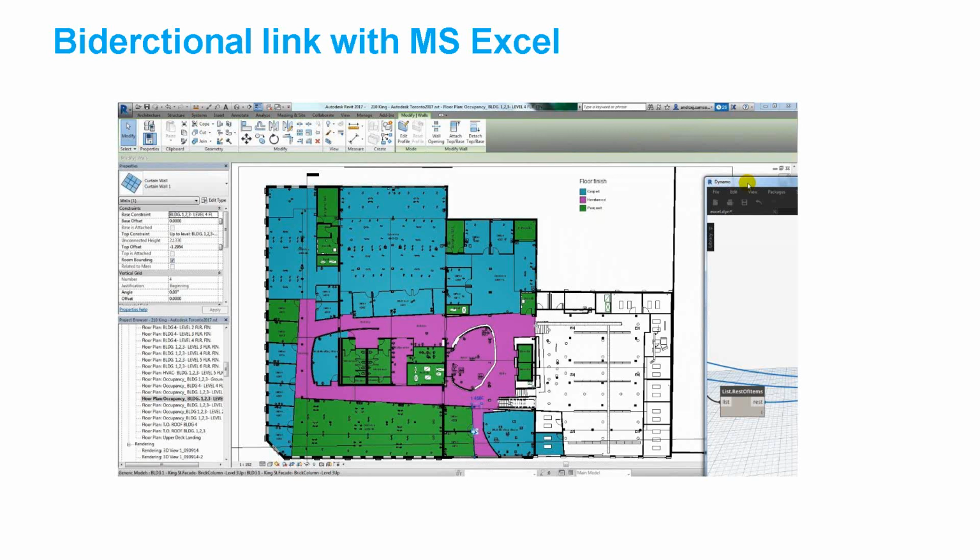I took the data from Revit, put it into Excel, made some modifications, added additional data, made some calculations, and then this new data comes back to Revit in the same location. So I could change the finishing material in Excel and push it back to Revit.